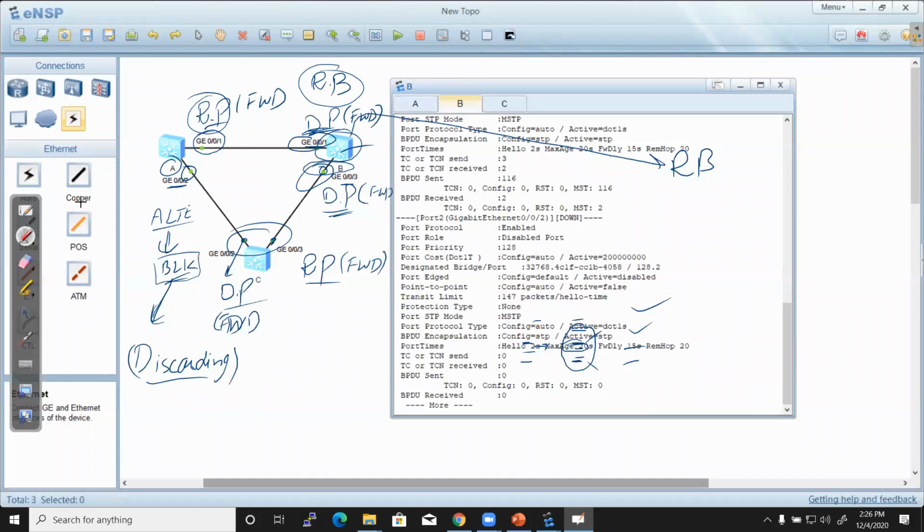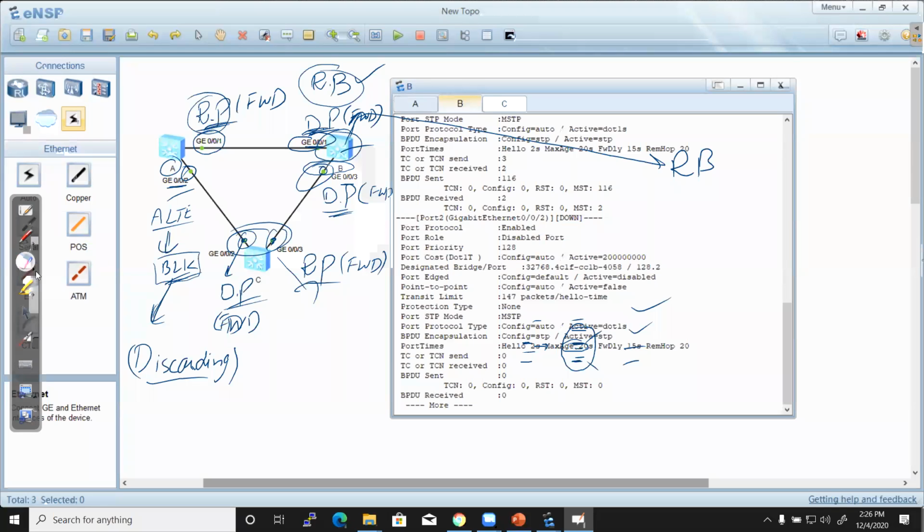And now we need to understand how this switch has been elected as the root bridge, the mastermind of STP, and how this port and this port acted as root ports, and why STP put this port into the block state, and why this switch was elected as a non-root bridge, and why this port is acting as a designated port and why this port is acting as a root port. So we need to understand how this happens.